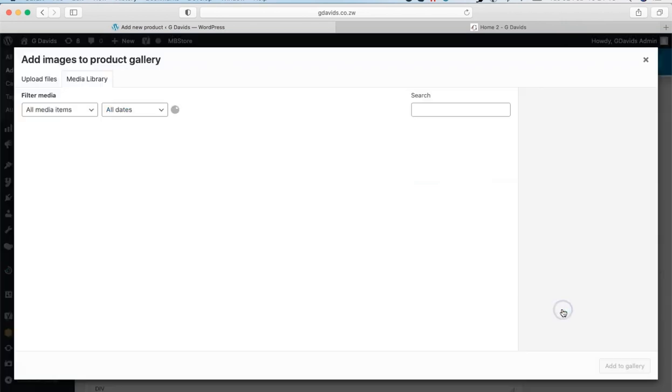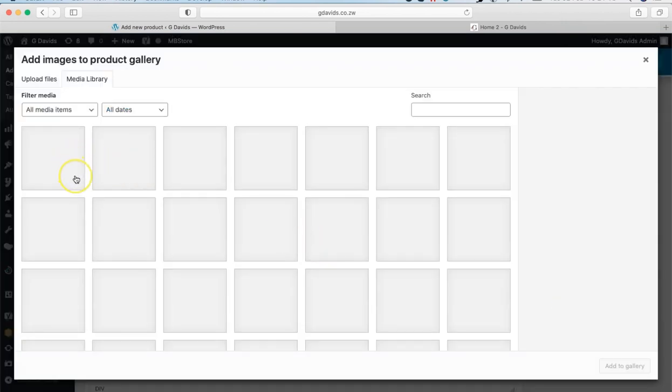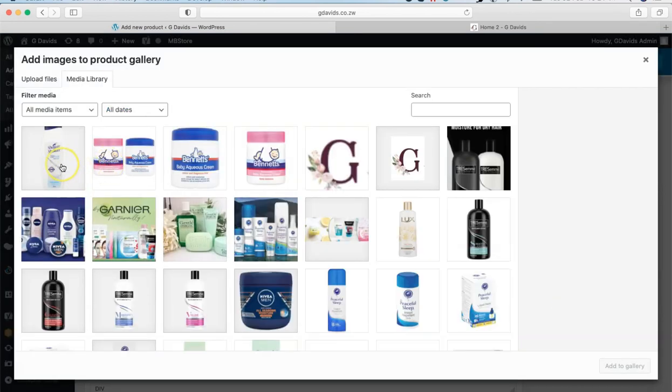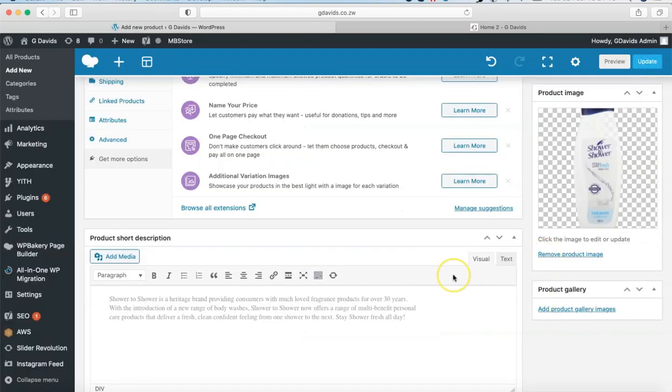Product Gallery Images. These are extra images for your product. We will download another image for this section. You can download as many as you want.